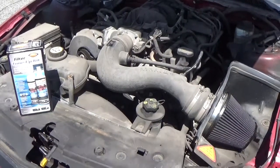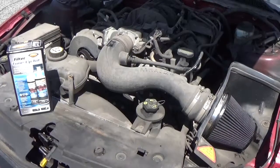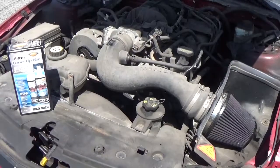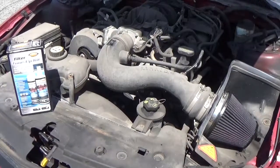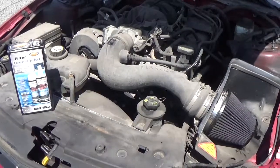Just allow a day where you can go without using your car, with a total work time of roughly about 30 minutes, and you'll be all set with a clean air filter. Good for the next 20,000 miles. In the long run, this simple task could help prevent potentially serious and costly engine problems.